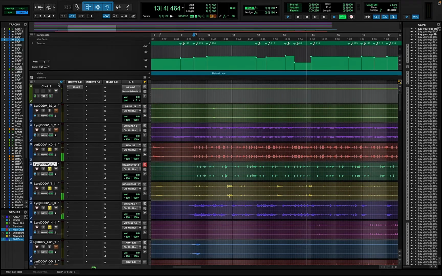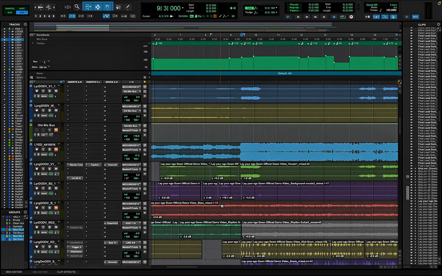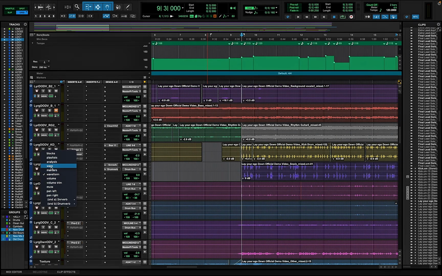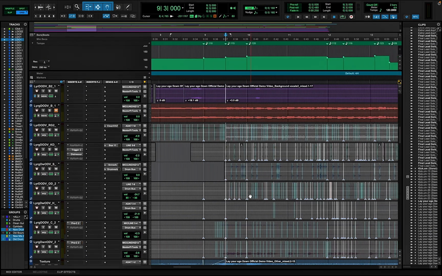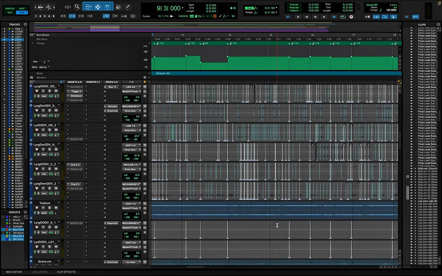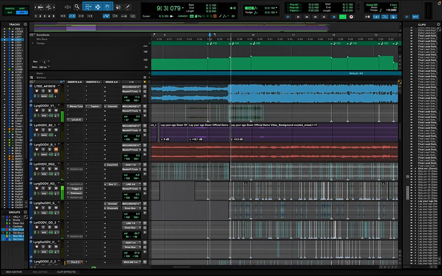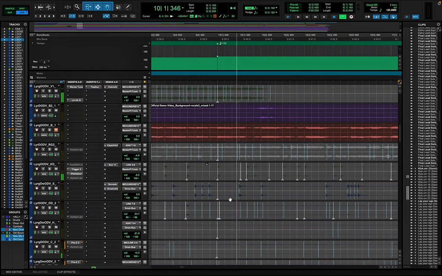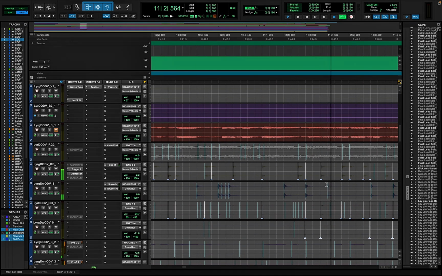I was able to tighten this up by using Pro Tools' wonderful warp feature. There's also some other edit functions in the elastic properties section. This took me a lot of time to go through and bit by bit drag all these little white markers. I had to create a lot of these little white markers as well. And I had to move it to the grid, but that's why I did the task with mapping out the tempo and the grid, just so I could at least see where I needed to go instead of just using my ear and guessing the whole time.